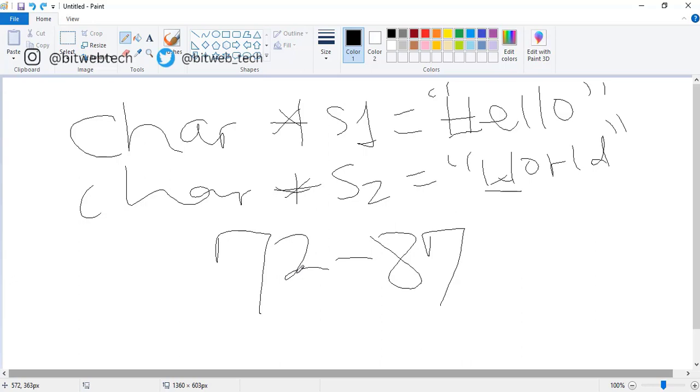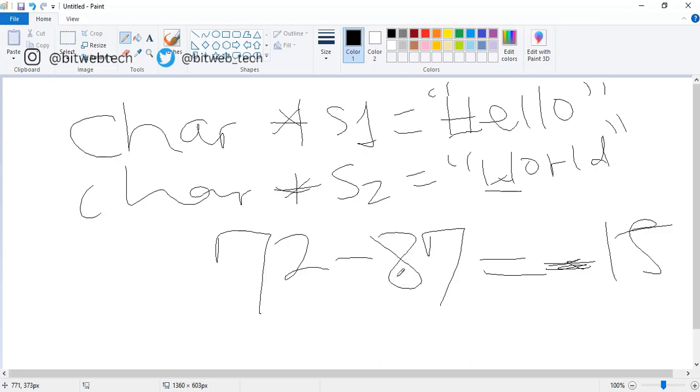If you subtract a larger number from a smaller number, you get negative. So this will give us what? A negative 15. So that is why in the description of the function strcmp, it says that we are going to get a value which is less than 0 if s1 is less than s2. And as you can see here, minus 15 is less than 0 because it contains a minus. That's just what the function says.